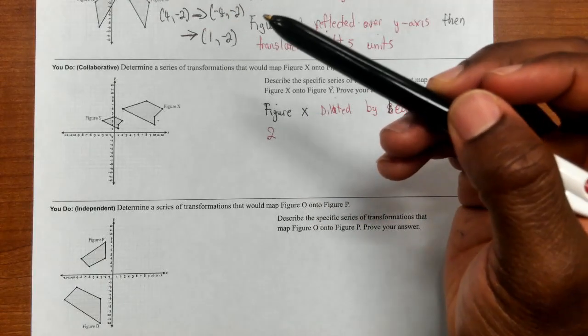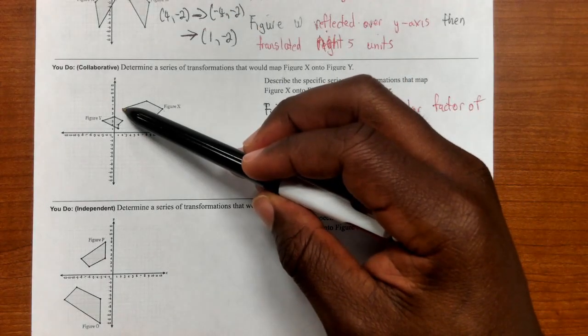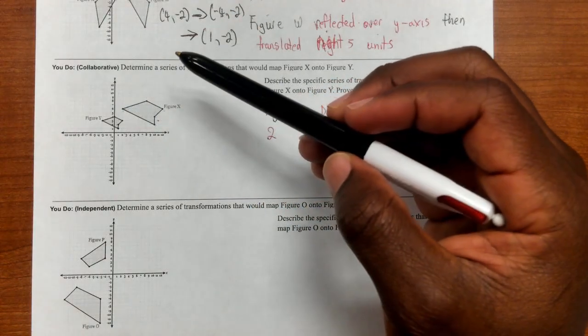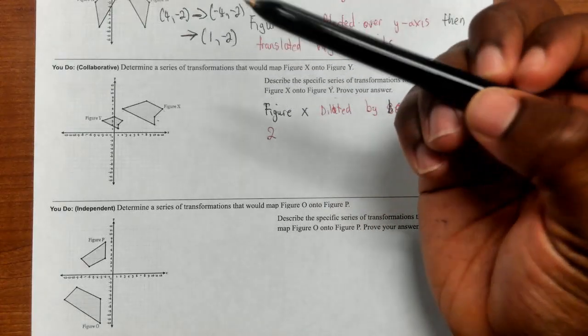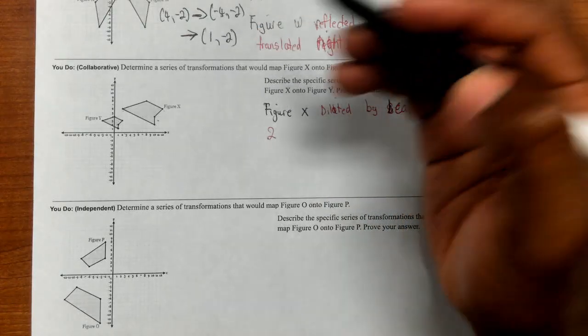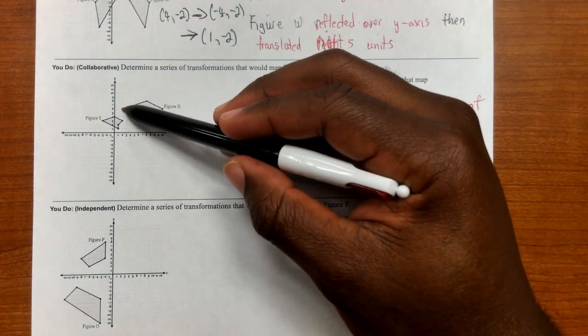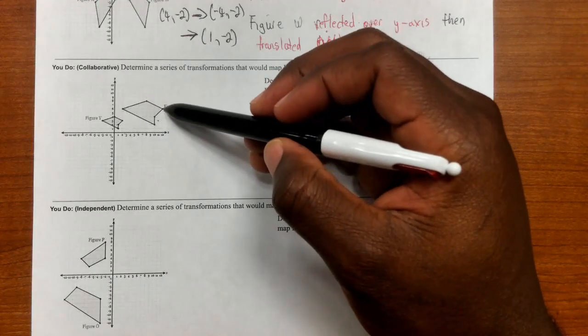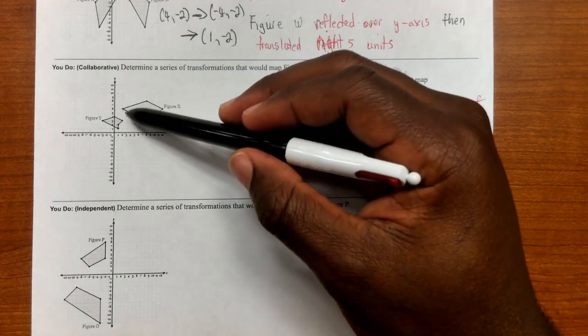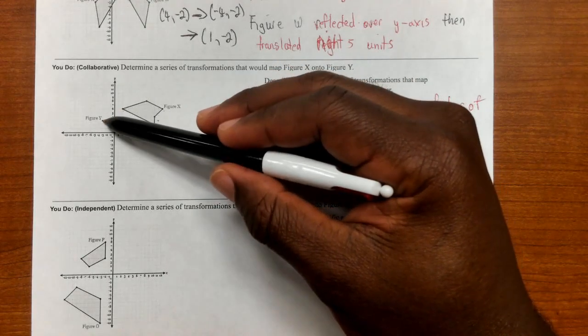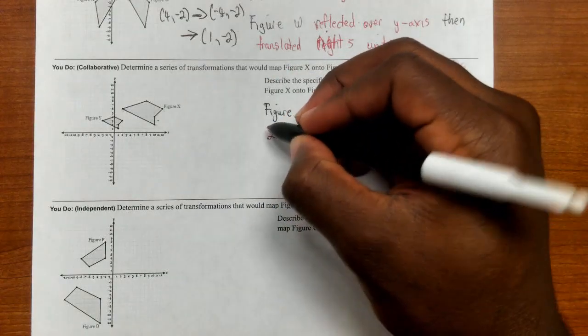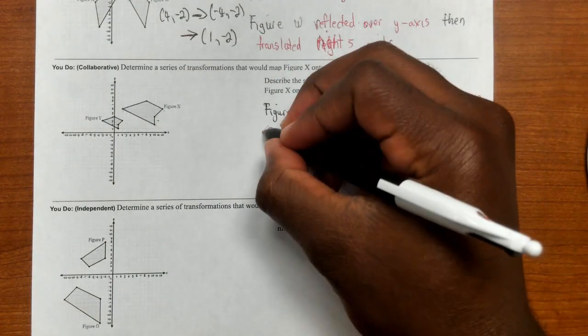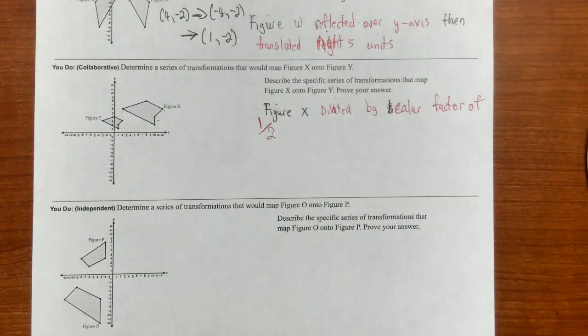That would be, well, it's hard for us to quantify that, so we'd have to maybe just look at only the Y values. Yeah, we'd have to just look at the Y values. So this went from 6 to 3, so that's by half. That's by half. So that's actually by a half.